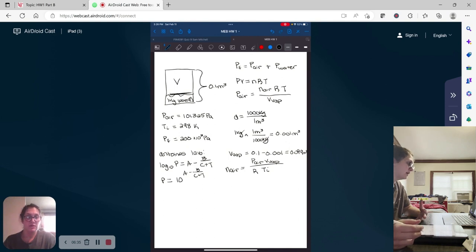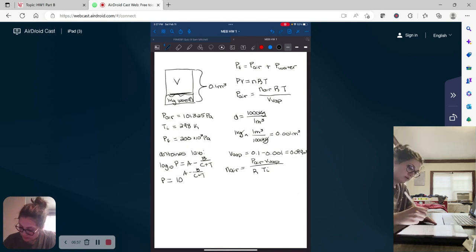And when you are using this equation, you want your temperature to be in degrees Celsius. So we've been working in Kelvin, so we need to subtract 273 from our temperature when we put it in. And then it also outputs your pressure in millimeters of mercury, and we want it in pascals, so we also need to convert that.